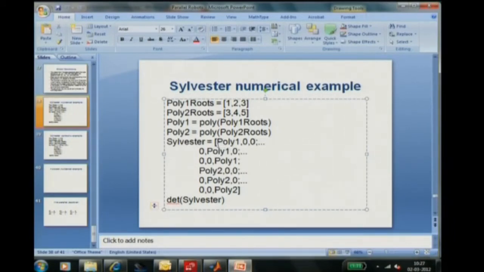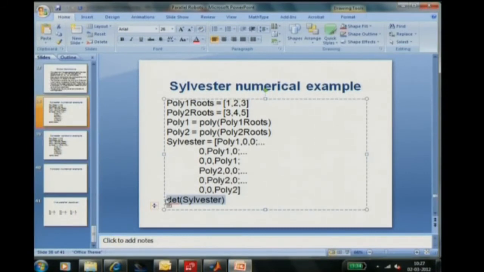You can use an existing array. I use poly1, so it takes in all the coefficients, puts them there, and then 0, 0. That finishes my row. So I am not writing all the coefficients out by hand every time, which is exactly what is there in the definition of the Sylvester matrix. I am using the same format, so you can use all of this to simplify things. Is this clear? You don't need to write out everything.